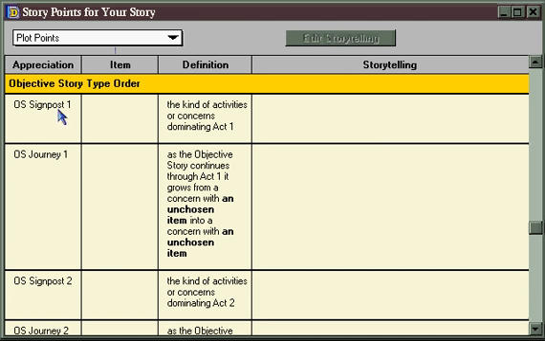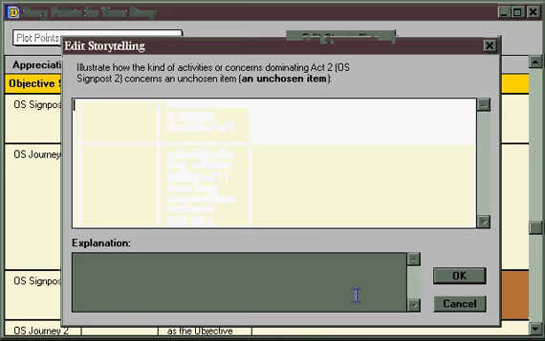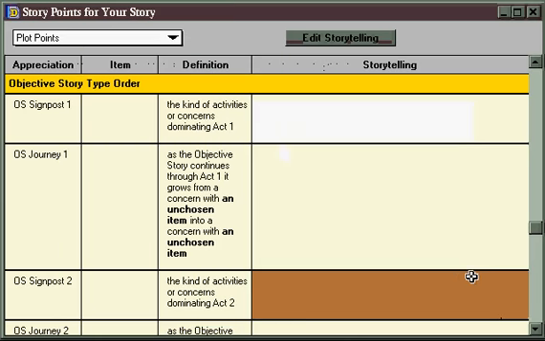But if you're more of an inspirationist writer, you may want to be doing your storytelling first, following the muse and just describing what you think ought to happen next. Signpost 1 in Objective Story, this happens. Signpost 2, this happens. And when you've described that, then elsewhere in the software, you can go and make your structural choices based on the words you've already written, so that the structure reflects the free-form storytelling you've already done.